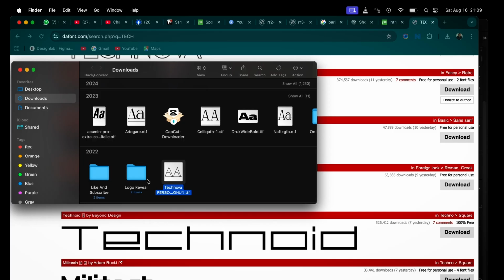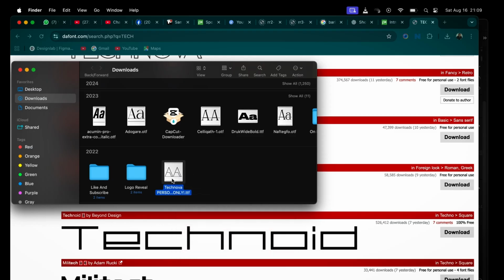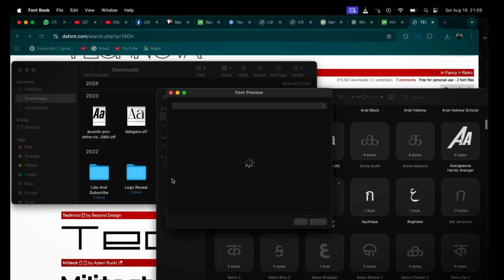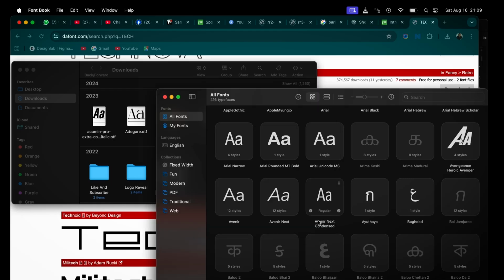So you just extract. Once you've extracted it, you right click again, or double click, and you just install the fonts. That's what it means. See, once you double click, it shows install. Just install it. In some cases, you may just have to right click and then it says install, and then you install too. So it's not a big deal.